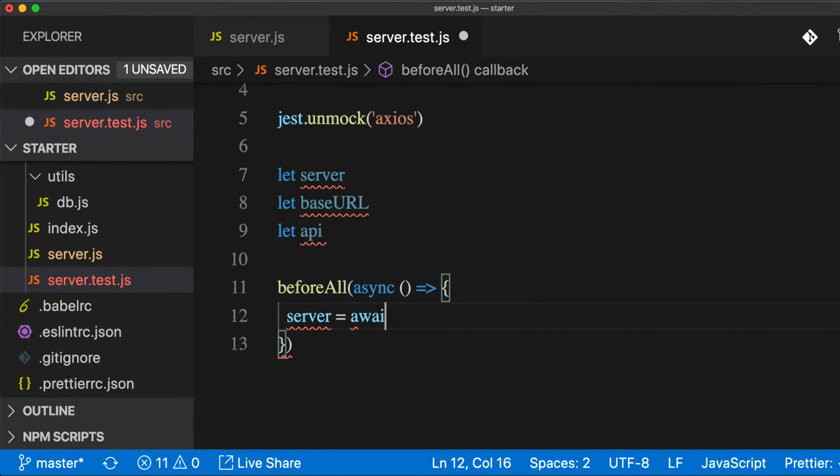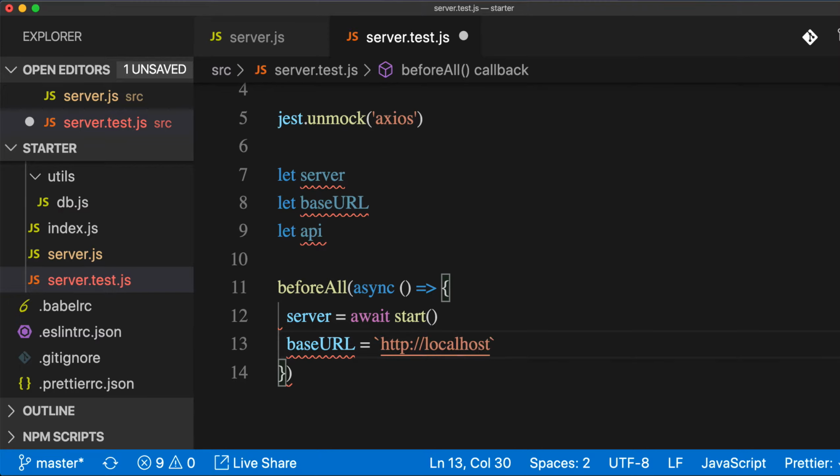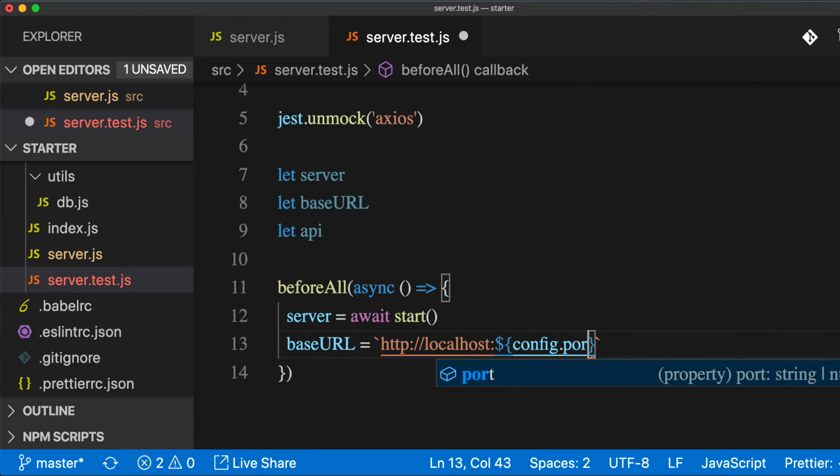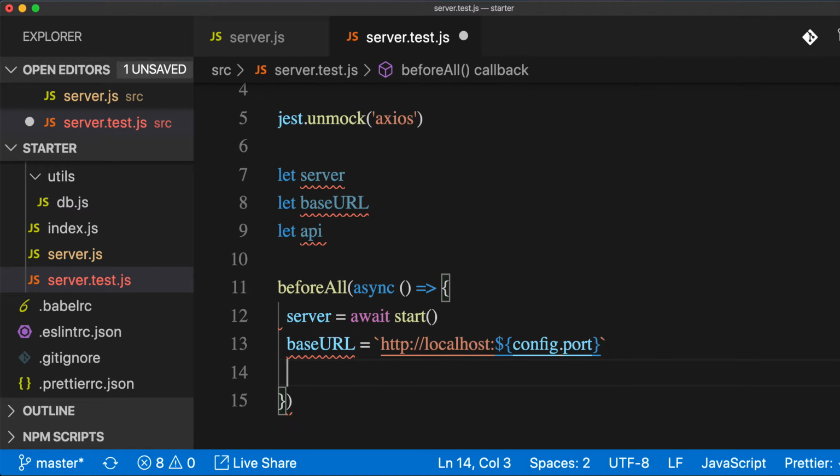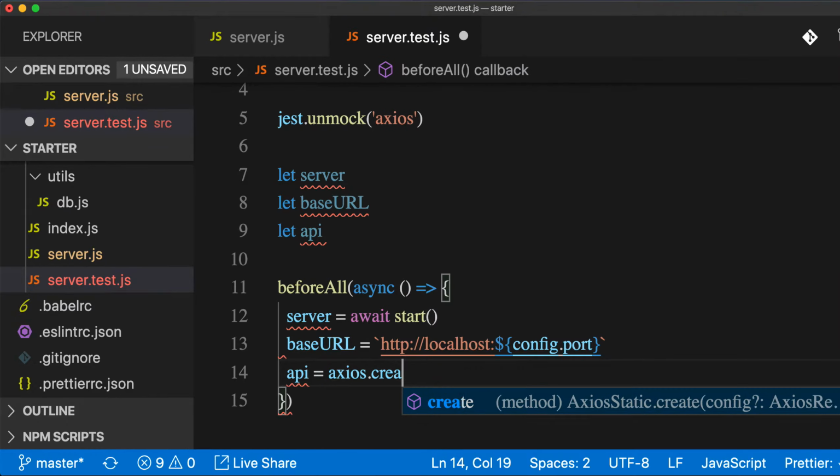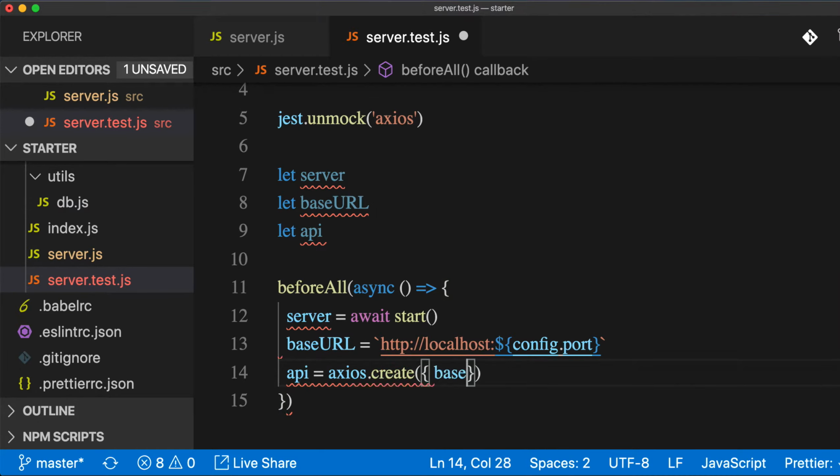The server will be available at await start, and the base URL will be http://localhost, and over here it will be from config.port. So that is the base URL, and we can do axios.create with the base URL.